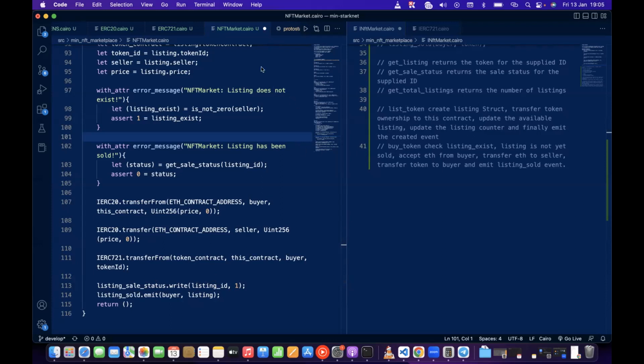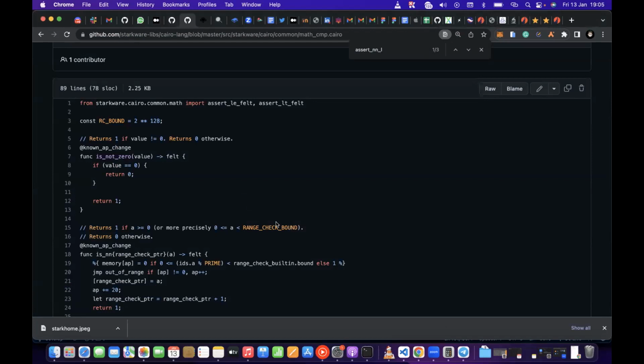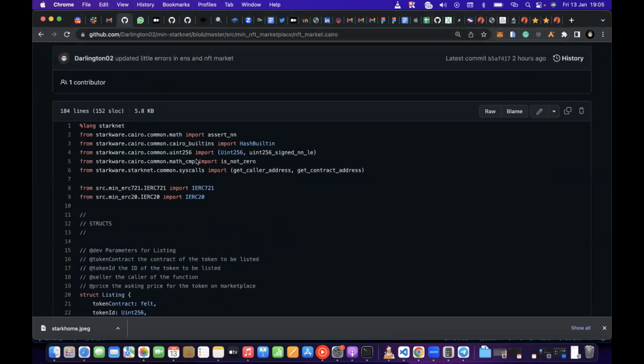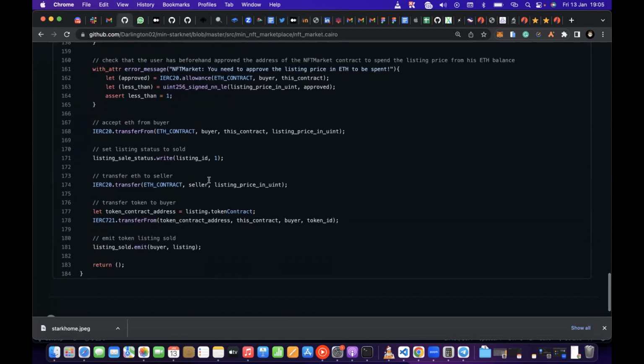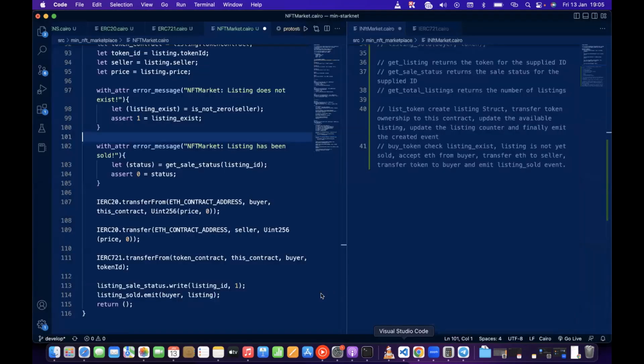Sure, unmute your mic and ask. Sorry. So the transfer from that we use on the token ID, after it must have been transferred to the contract. I'm kind of confused because when I wanted to transfer the it used dot transfer. When I wanted to transfer the token, he used transfer from, even though the token is already the contract.